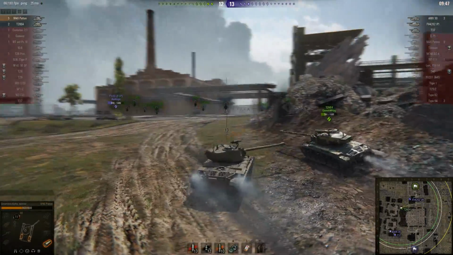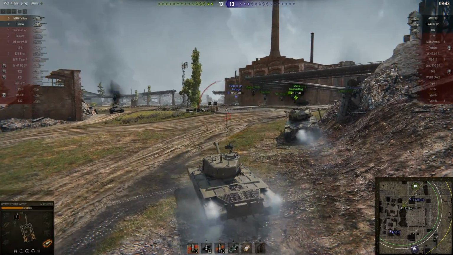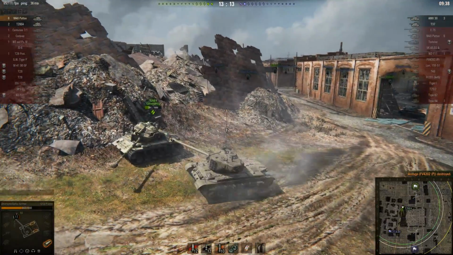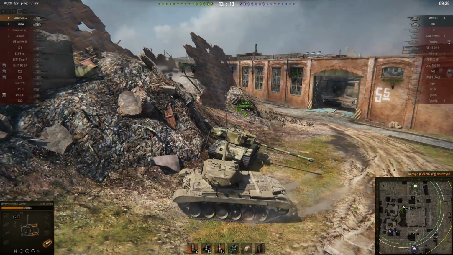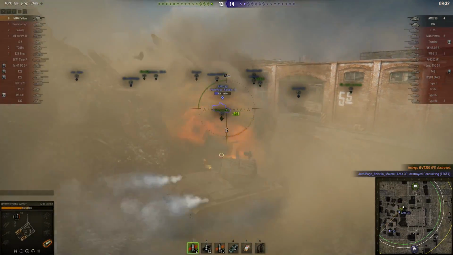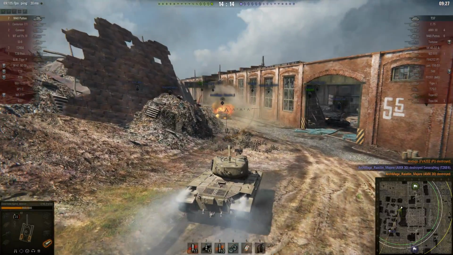Just took a hit there in the fuel tank, which did set him on fire from the T-37 at the rear. Automatic fire suppressor, put the fire out. 4202 now one shot, bang, gone. Now it's 2 on 2. Super Pershing and M46 against AMX-30, and there's the AMX-30, and he's taken out the Super Pershing. And Destroyer Alpha finishes off the AMX-30.